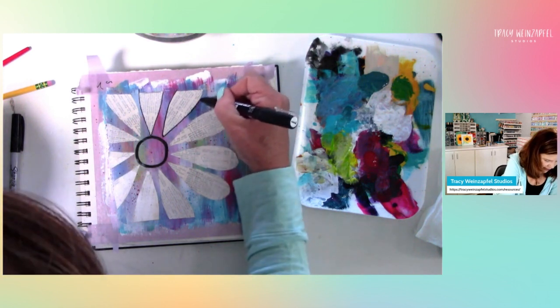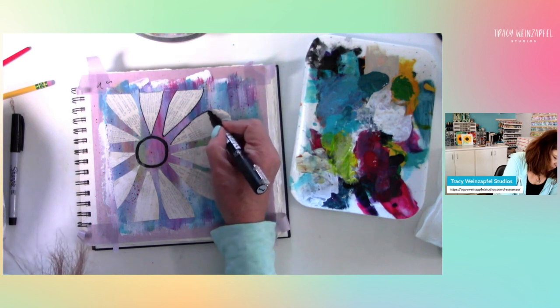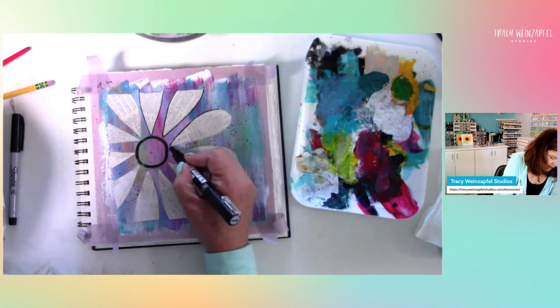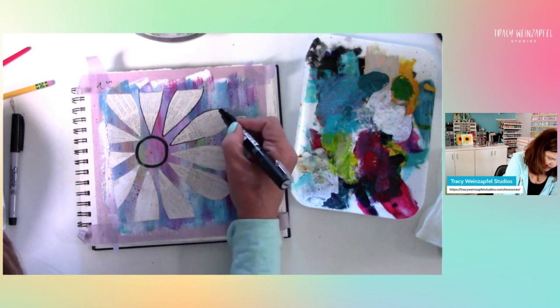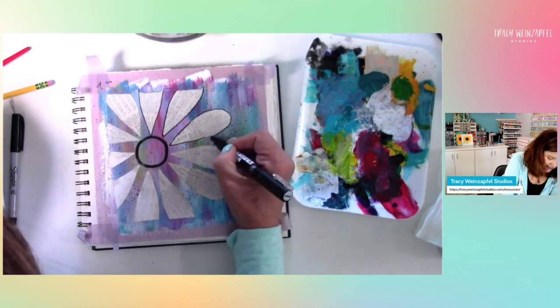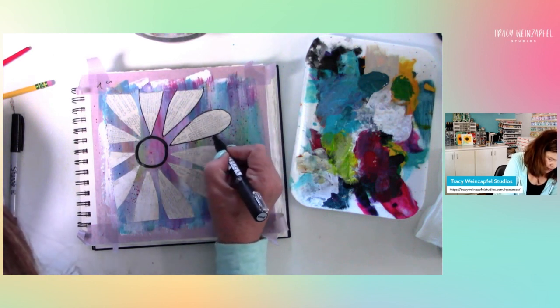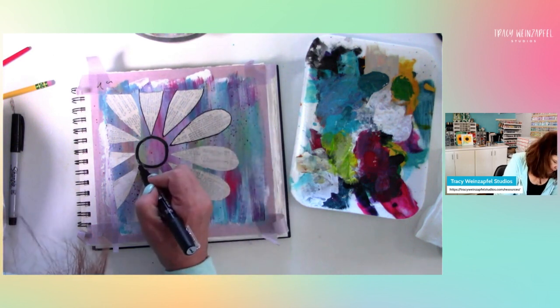I am going to seal my artwork. I'll probably do a light spray of a spray sealer first. If I do a brush on, I like to spray over the top, because anything that was water-based, I've got to be real careful. You don't want it running right off the page. All right.